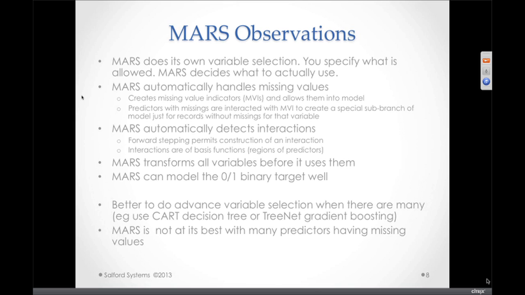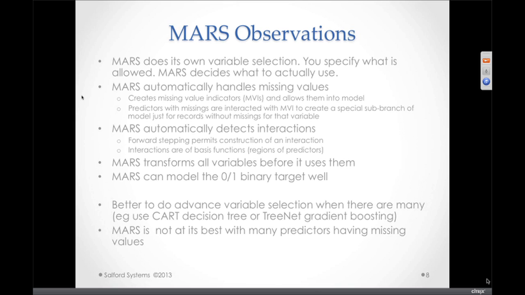Just a couple of comments on limitations. MARS is not very good with a huge number of available predictors. I would not want to use MARS even with a few hundred predictors. What I would do in that circumstance is use another methodology. We happen to prefer using CART or TreeNet or gradient boosted trees or random forest in order to do the variable selection and then run a MARS model on the subset of predictors.